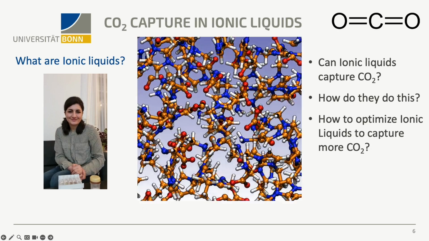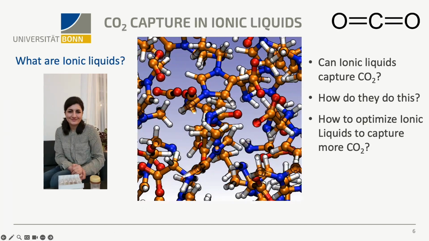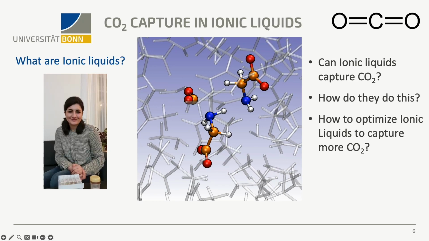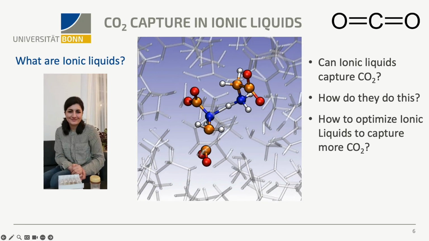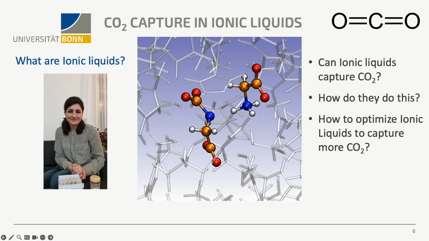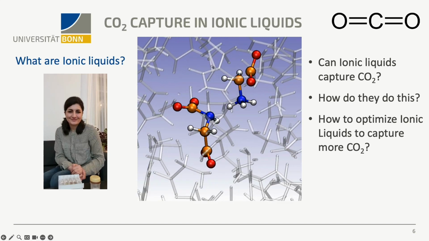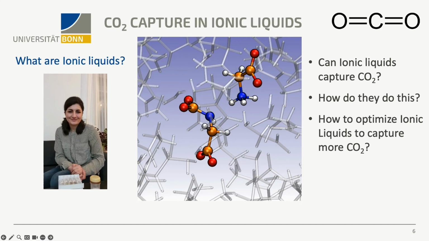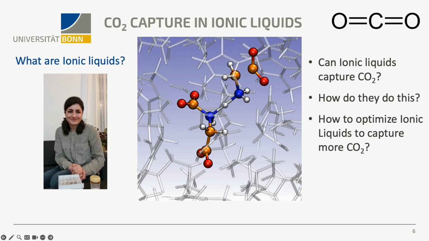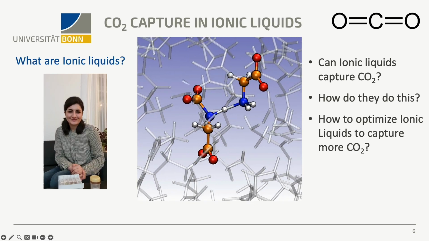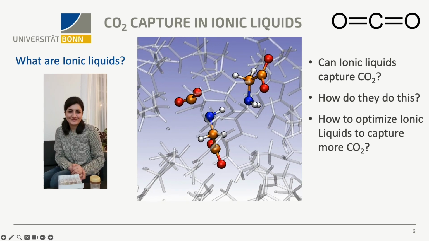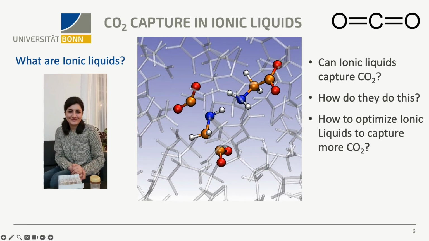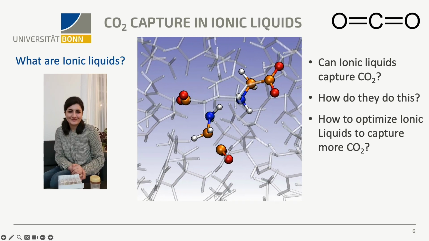You can see in the movie that it's able to capture CO2. There's a CO2 molecule here, and you see it has to bend. Usually CO2 is linear. It has to bend to react with this anion, and if we want to understand this, we need again the help of Marvin. And if we understand this, we can suggest optimal liquids that can maybe even better capture the carbon dioxide.